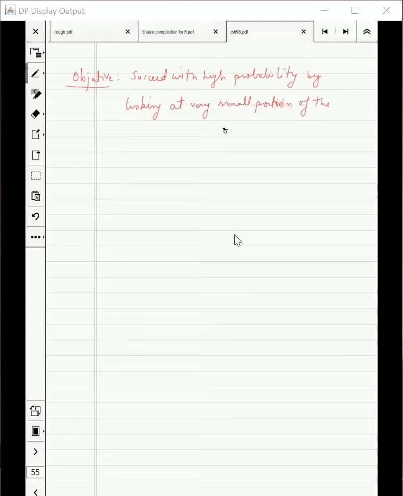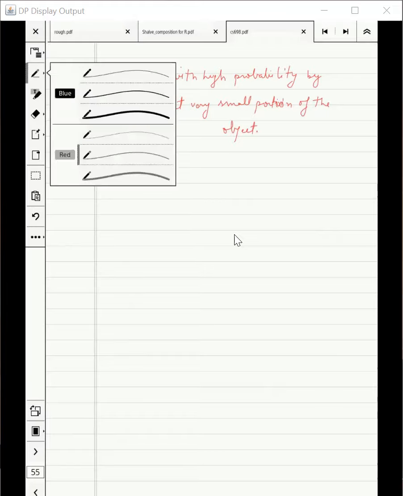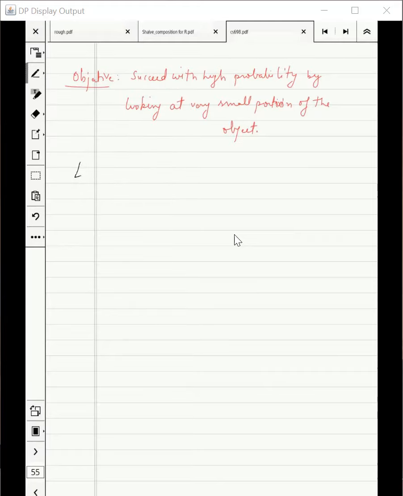This might almost seem magical, right? Because as we saw for connectedness and for other things, it seems like we have to see the entire object. But now, if we have the promise and we only want to succeed with high probability, then it turns out that just looking at sometimes a constant number of bits is good enough for success. Okay, this is what we want to do today, and this is going to be done for the problem of linearity testing.